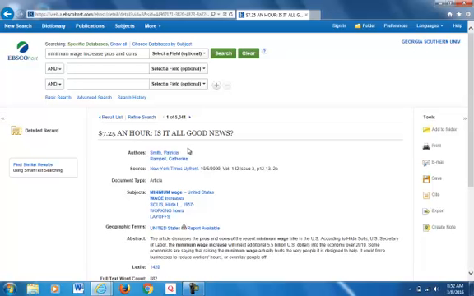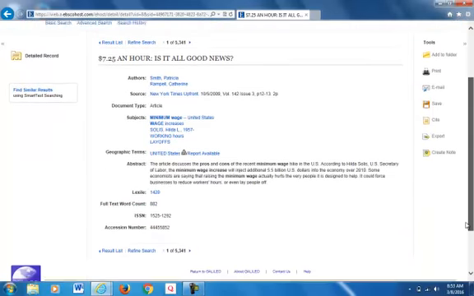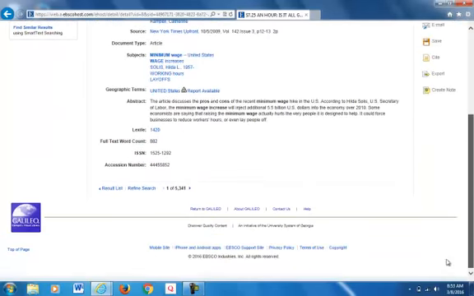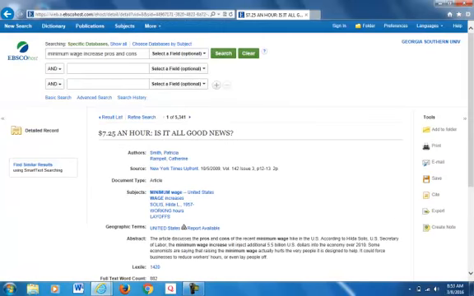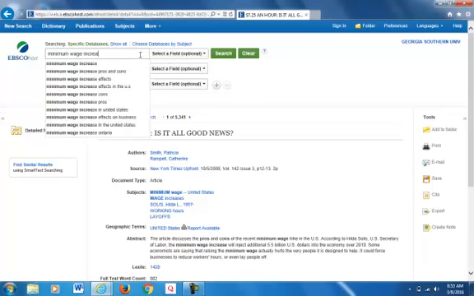Then once you find another article, you just click on it. Just keep going. Read. If it has anything to do with what you're researching, just save that source, cite it, cite it correctly.